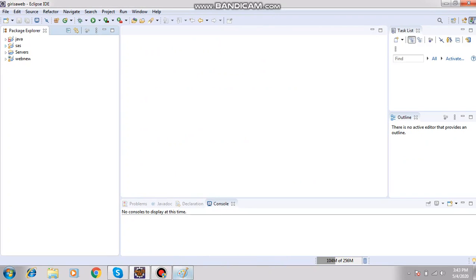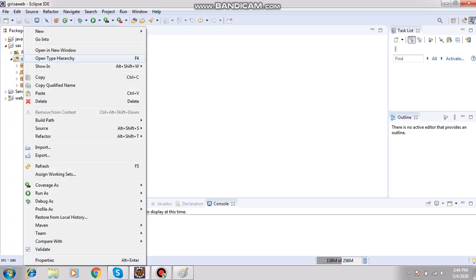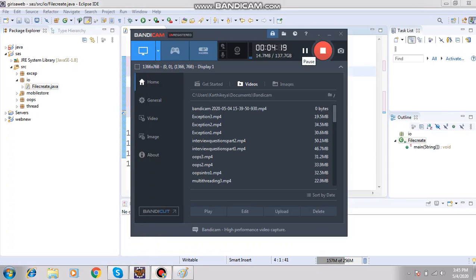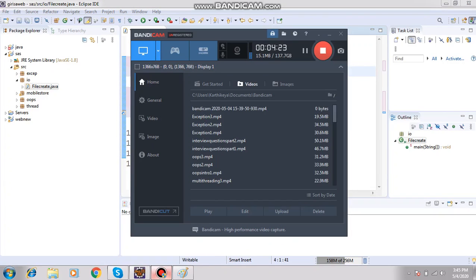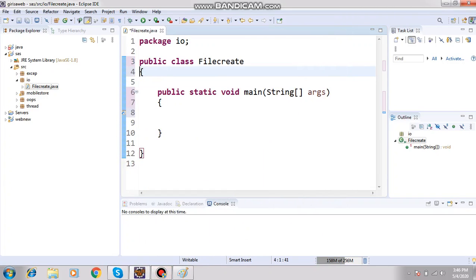That is the main advantage of the file IO concept. Now I created a class: public class FileCreate.